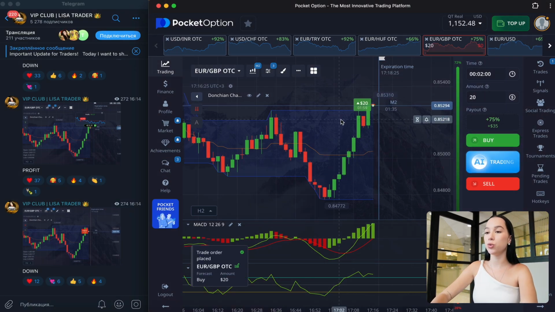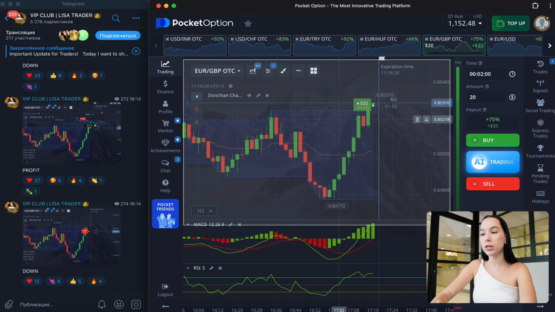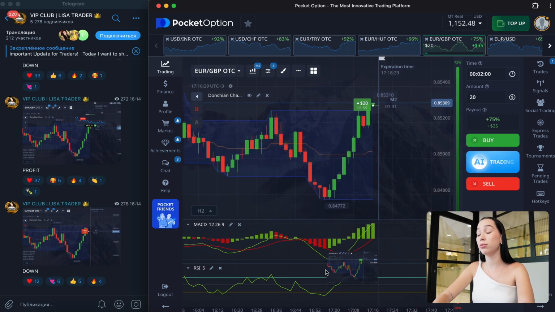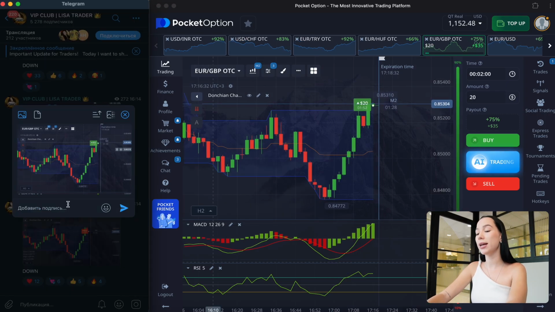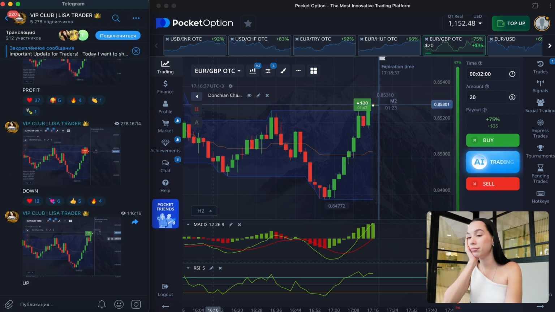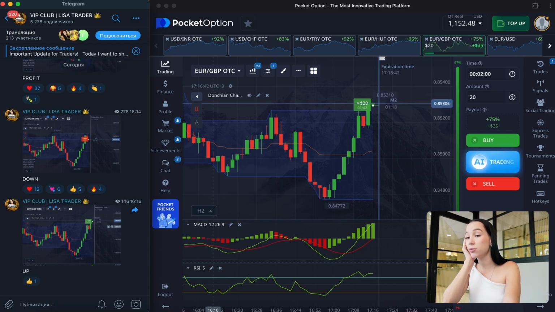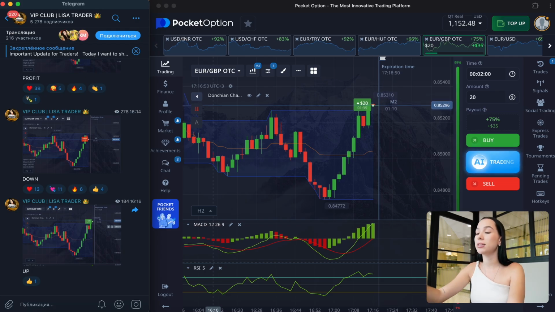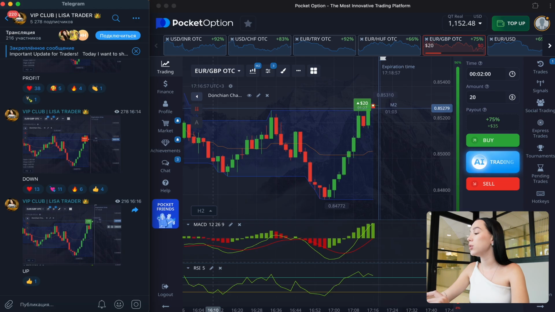We open a trade for 2 minutes up. So as we can see, this red candle actually was just a corrective one. Sometimes this kind of trick could really upset some people, but you need to understand that this kind of thing happens, and you always have a plan B as the catch-up system. It's a martingale system, in other words. It's not me who created this. It's working, and it's been happening for a long time in the trading world. A lot of people use it, but you need to use it properly and carefully.